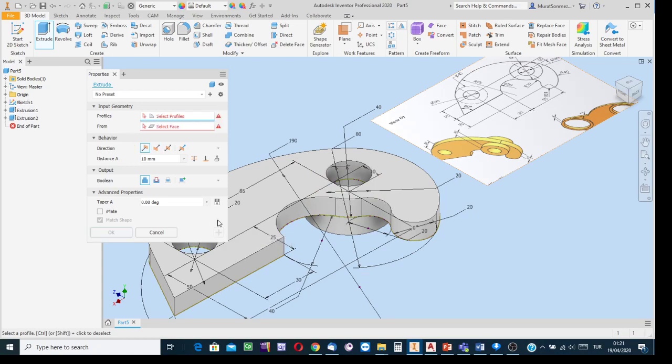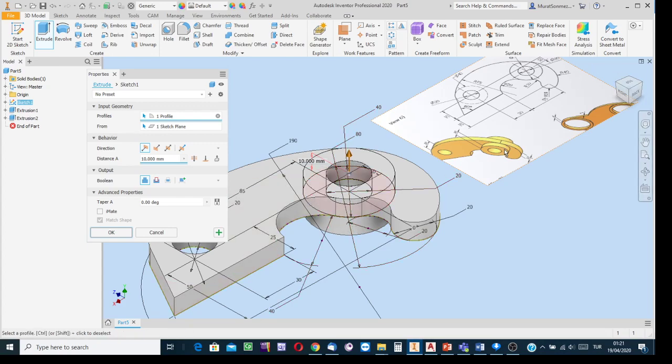Yes, there is one more boss. Indicate the same profile. Say that not cutting but material adding. Check the direction of the extrusion. Yes, it is to be in this sense. It is correct.